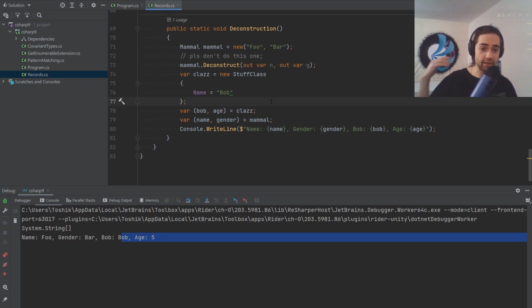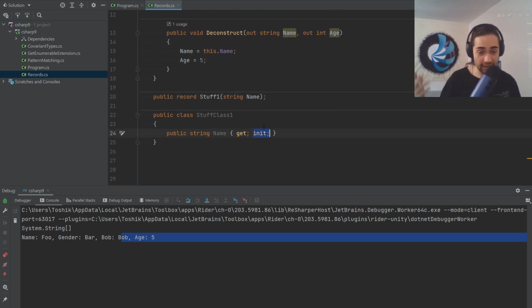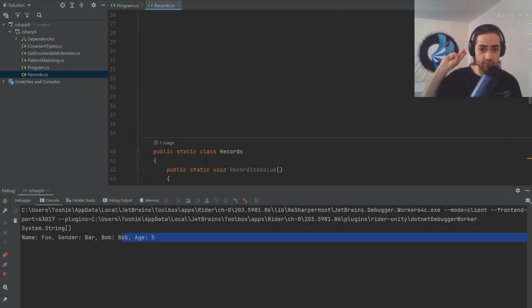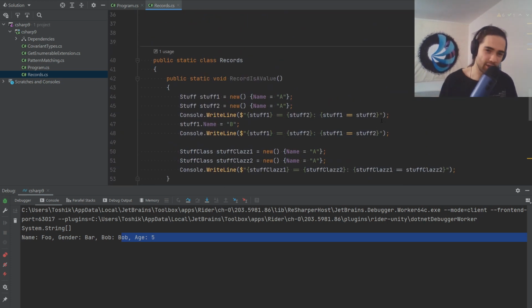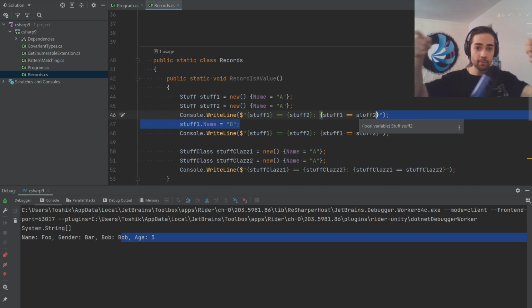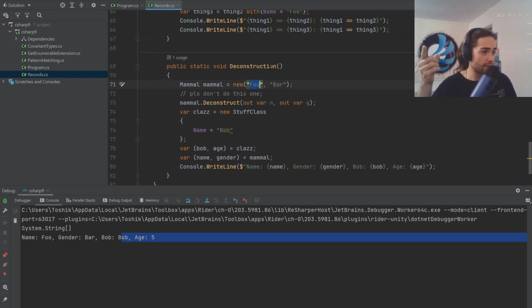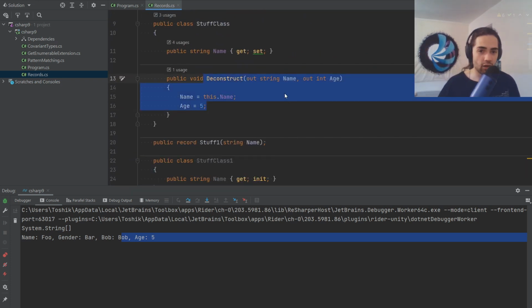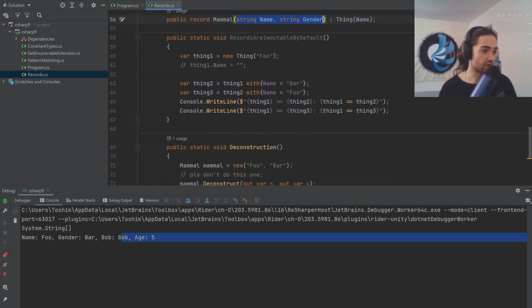It's essentially something that is generated for records. So remember 3 things about records. Default immutability, so they're using the init property that the class is using. And then we have value type comparison, so they're overloading equality comparison, and I guess they are doing it efficiently. I don't actually know how they do it under the hood, but understand that they are comparing the values in memory rather than the references that are pointing. And then the third thing that you get is positional deconstruction, right? So the deconstruction method that we defined here automatically gets generated for whatever properties you have specified in the constructor of the record.